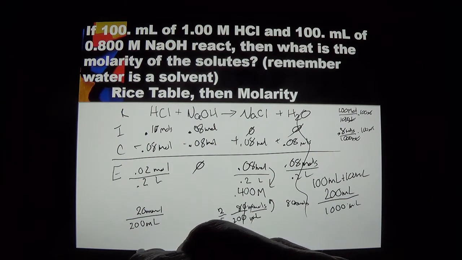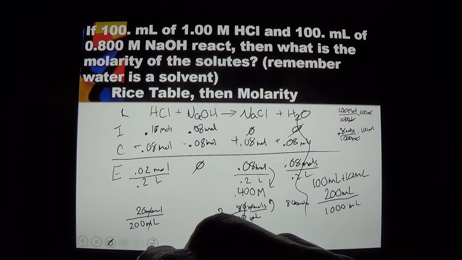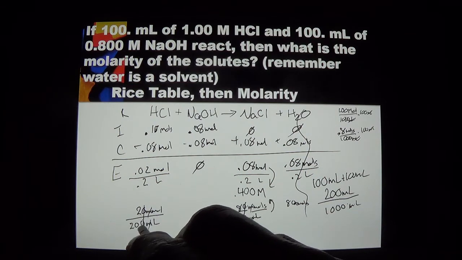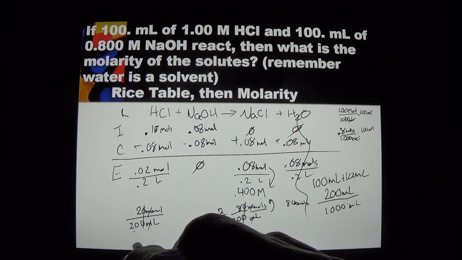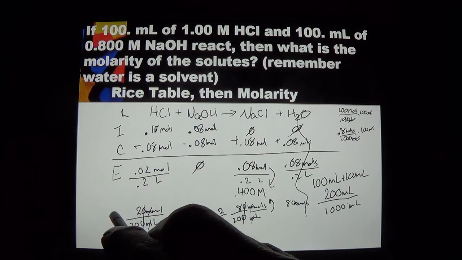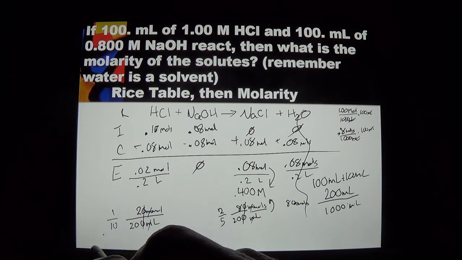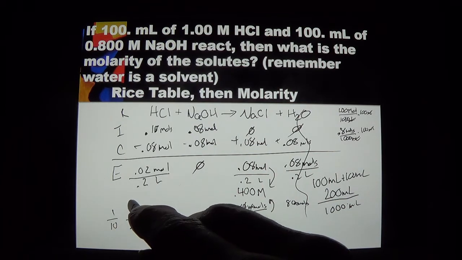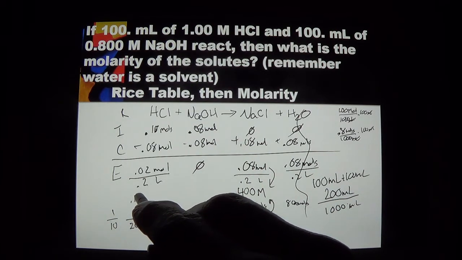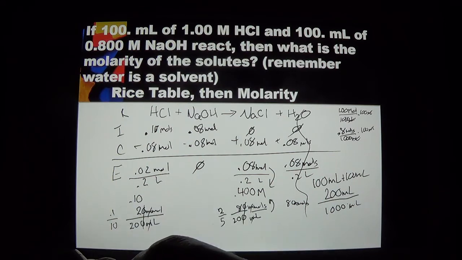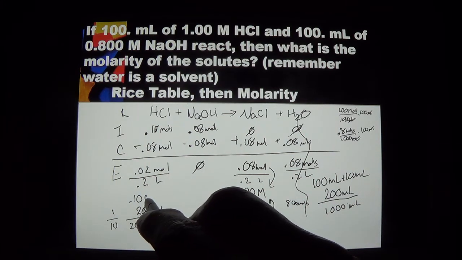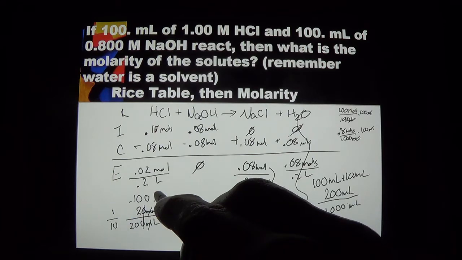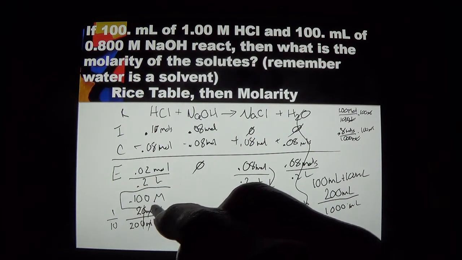Check out the power of working in millimoles. The milliliters, of course, canceling. 20 divided by 200 is the same as 2 divided by 20. That's the same as 1 divided by 10. I know what 1/10 is. It's 0.10, and I need 3 sig digs because that's what I've determined I started with, and I want to be sure. So I've got that.